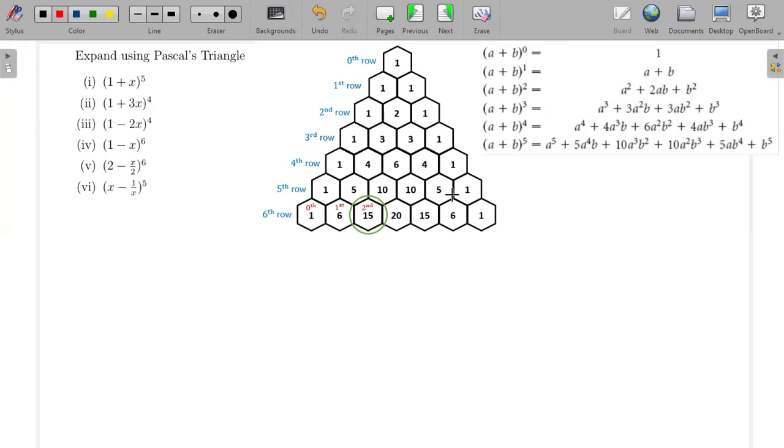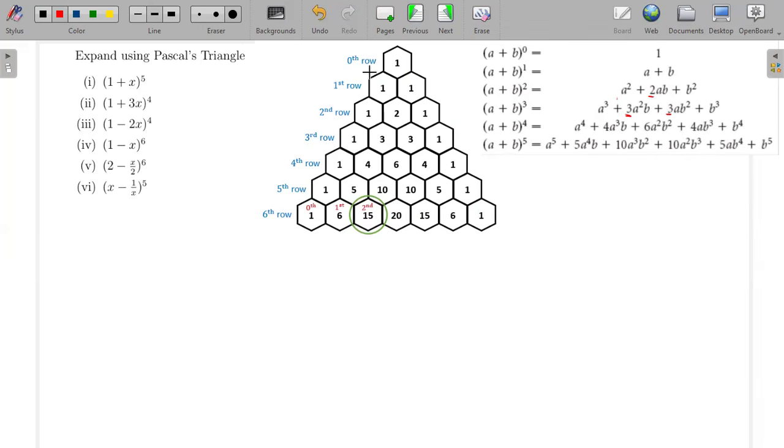Okay, so what do I mean by the coefficients? We just mean the values that we have. So if you see from this here, we also have it at this part. To say if I have a plus b to the power 0, that's 1. A plus b to the power 1, that's 1. So here a plus b squared, the coefficients are 1, then the next one there you have 2, and then you have 1. And then to the power 3, you have 1, then 3, then 3 there, and then you have 1. So those are the coefficients. That's what Pascal's triangle gives us. It gives us the coefficients.